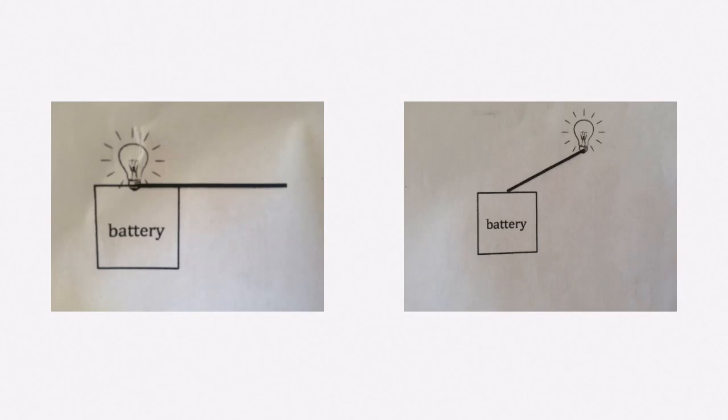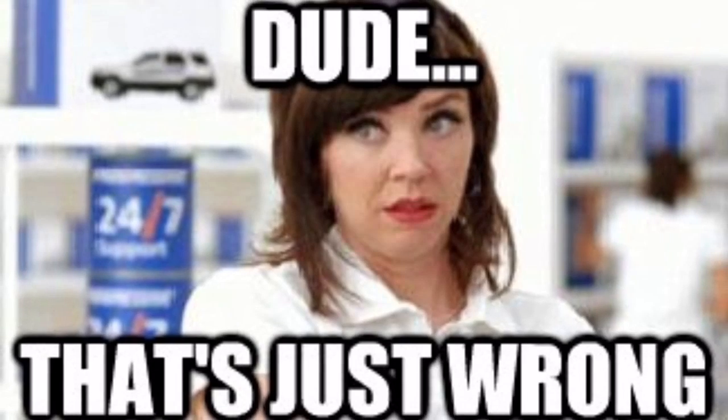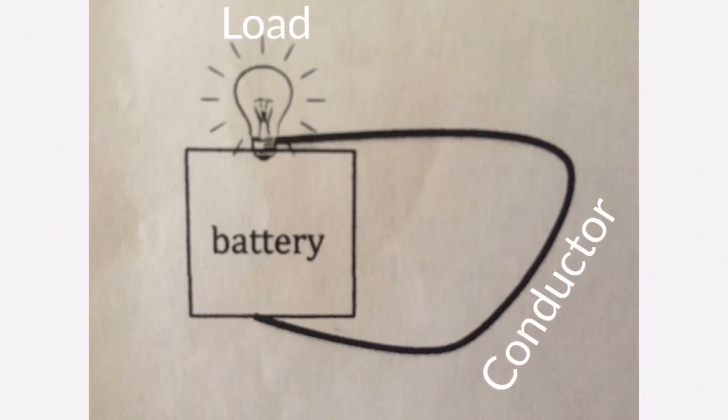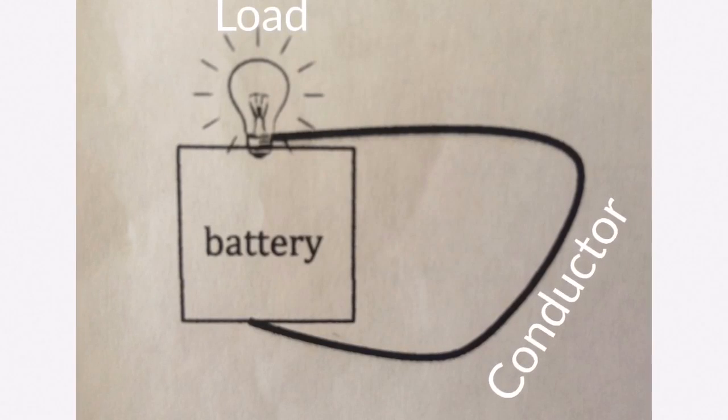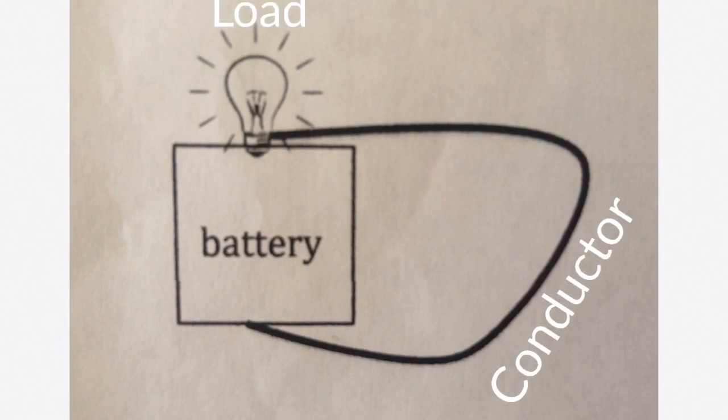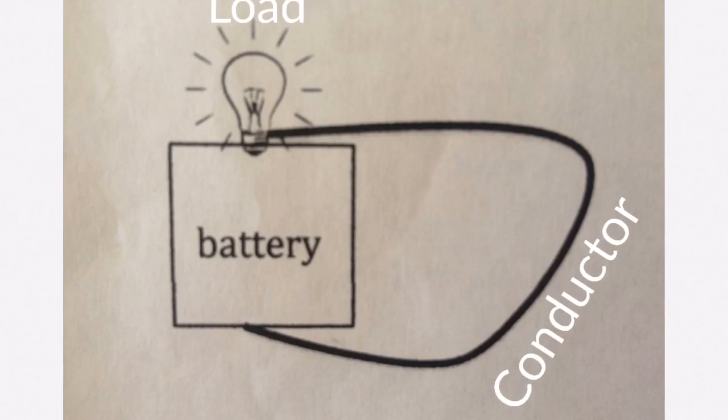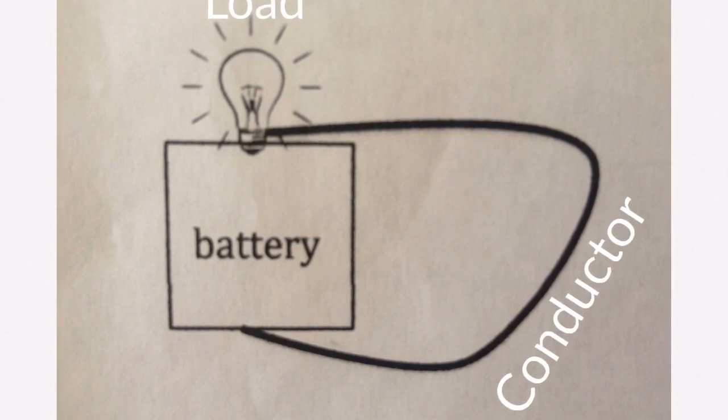One common misconception about electricity is that it's a linear movement, meaning that it starts at the battery, goes out to the light, and then moves back on the same line. But this is not the case at all. For example, electrons leave the battery moving along the conductor to the load, which in this case is a light bulb. They flow through the load back to the battery and the cycle continues.